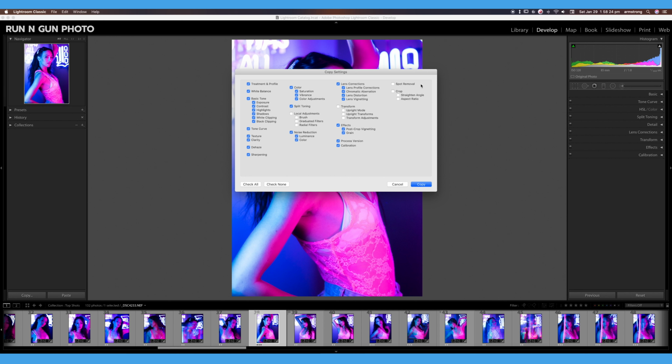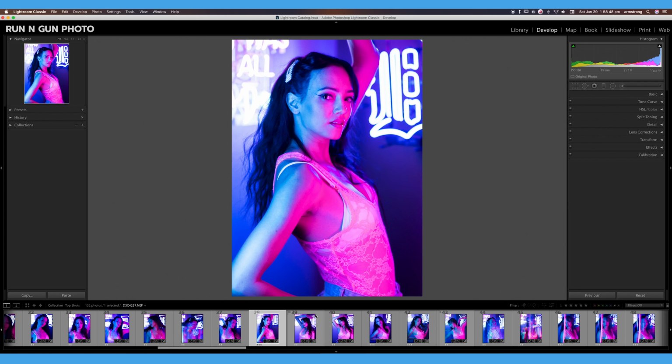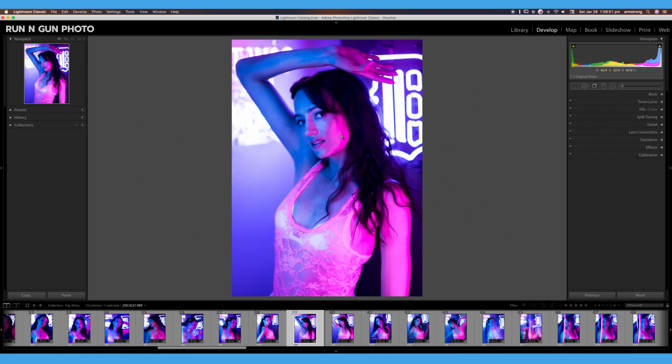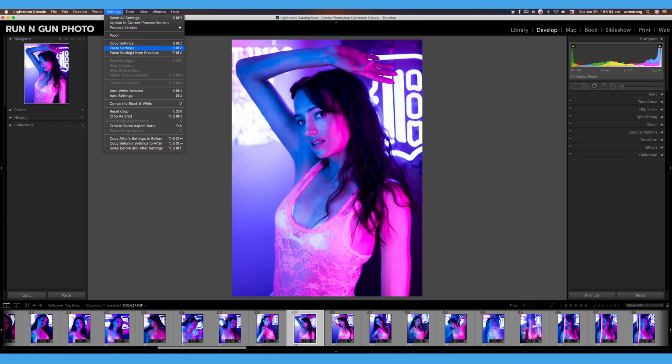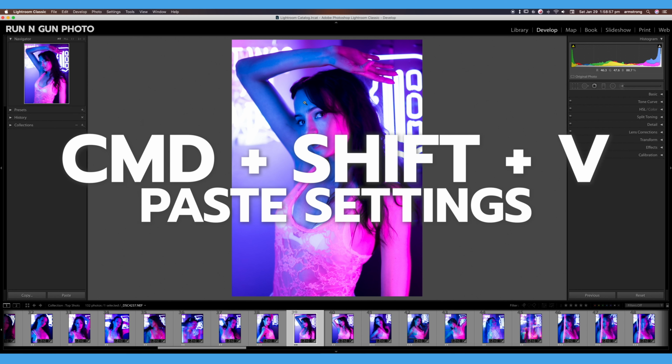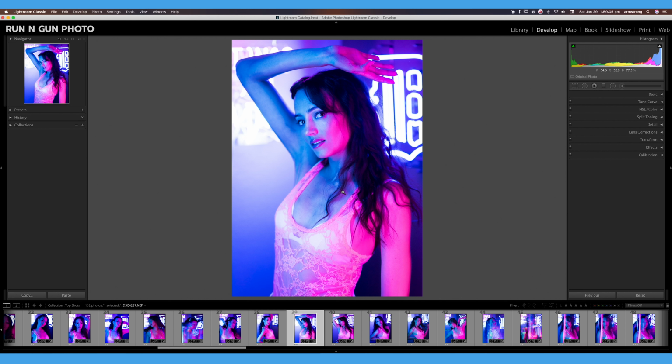These are some individual things that I like to do individually to each photo to make minor edits, because as you can see, the subject moves around, the background's a little different, and the crop and composition is a little different through all these photos. So I will just copy my basic treatment and toning, sharpening, color, noise reduction, effects, lens corrections, things like that. So let's hit copy, and then I will go to my next photo that I'd like to paste these settings on, and I can either go to Settings, Paste Settings, or hit Command-Shift-V on the keyboard, and we just pasted those settings over.